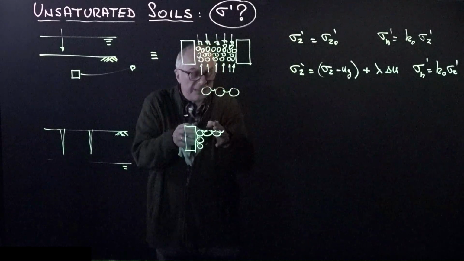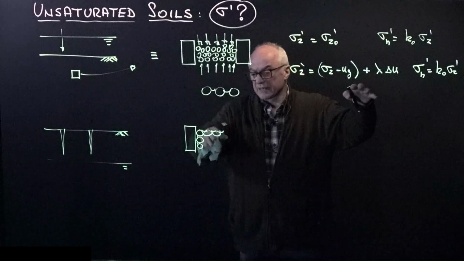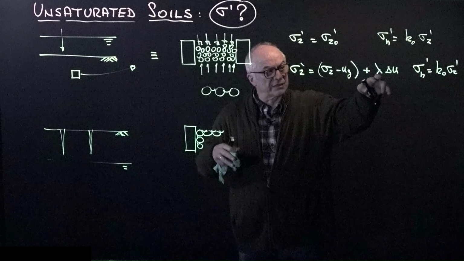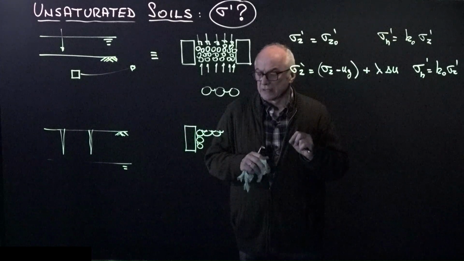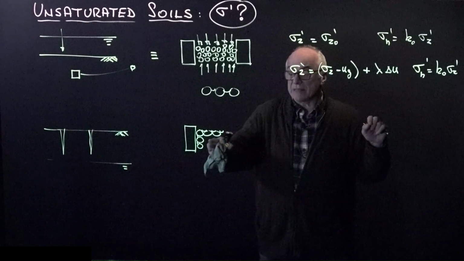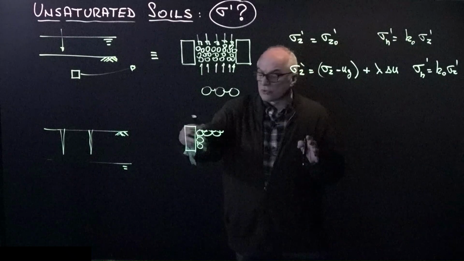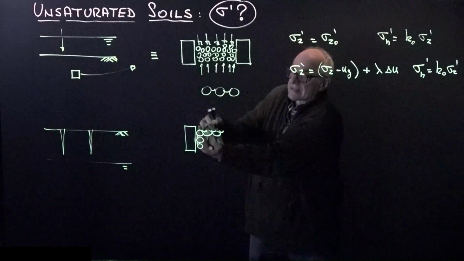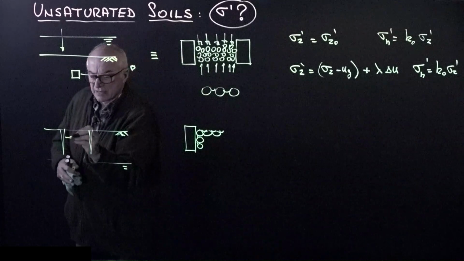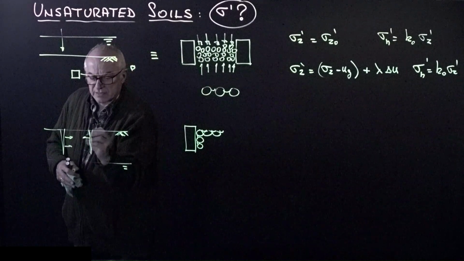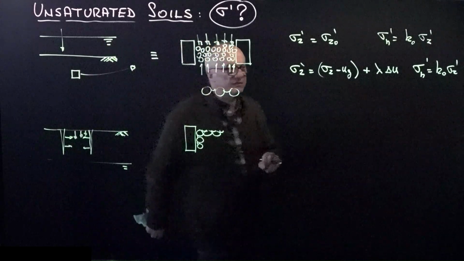So the vertical effective stress, since the air has not invaded, lambda is pretty close to 1, or slightly bigger than 1, as we noted earlier. But now the sigma horizontal is not only the sigma horizontal due to the walls, but also due to the suction that has been created at the wall. The same would happen here. This is being pulled inwards and downwards. So there is an increase in the horizontal stress.